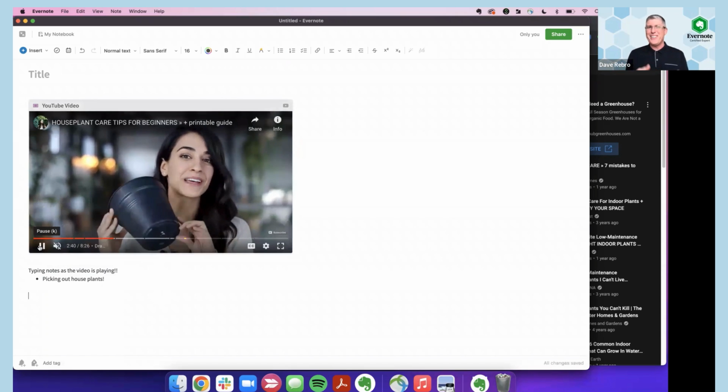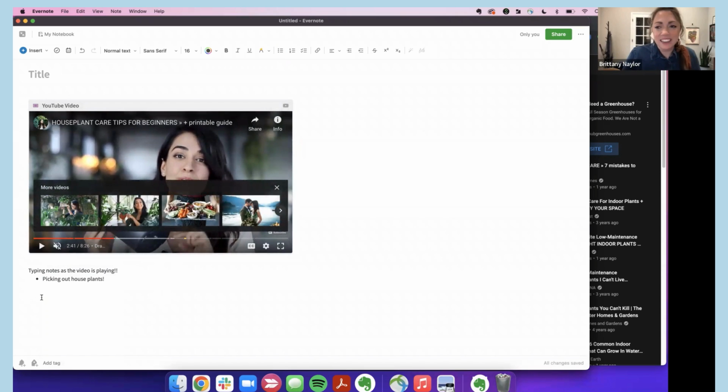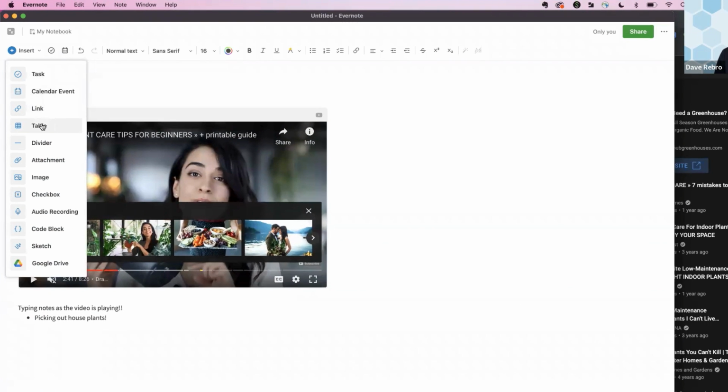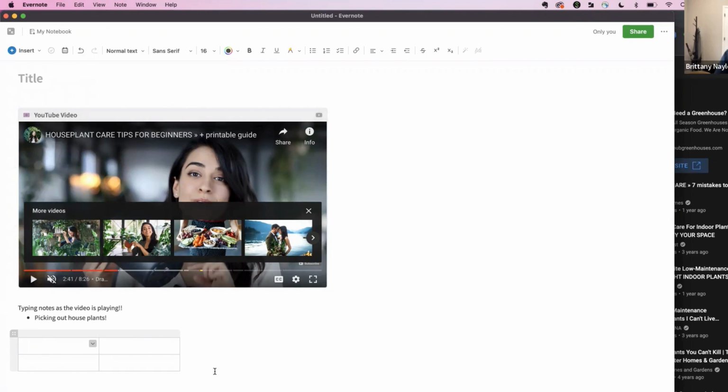Okay, you want to try it? You want to play with it? Yes, show me. I love a table. Let's do it. Absolutely. All right, let's go up to your insert menu. There you go. Table. And why don't we just give it a quick header? Let's just put video or videos. Very simple. And right next door, let's put notes.